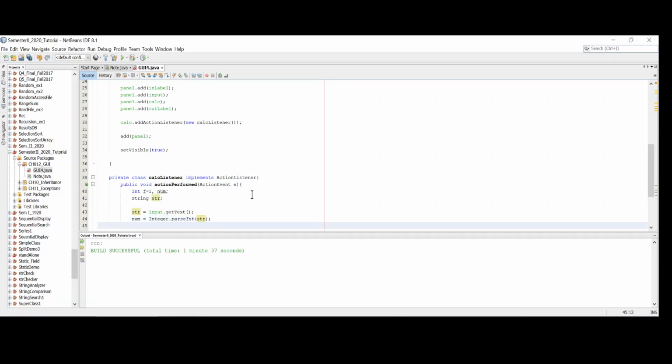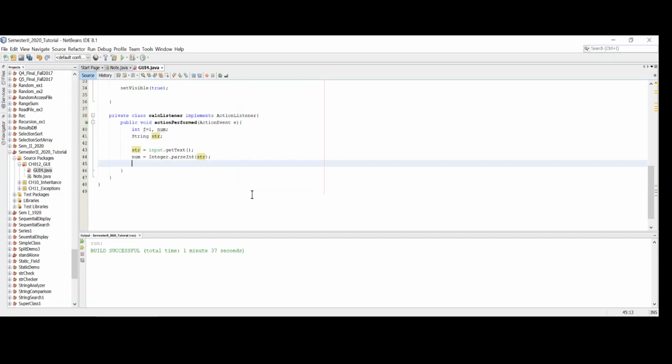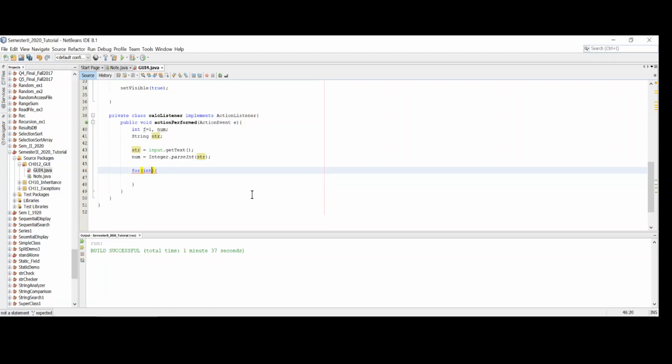Once this text is parsed to an integer, we can run our loop to calculate the factorial. This loop starts from int i equals num, and we go backward, multiplying as long as i is greater than 0. We keep decrementing i and multiplying.